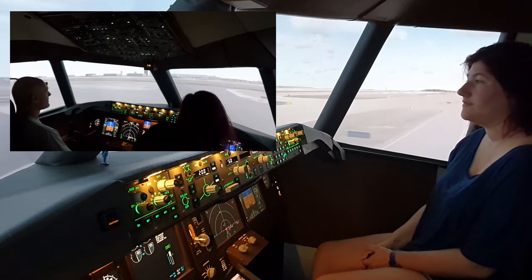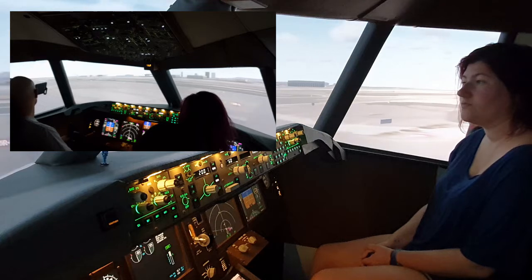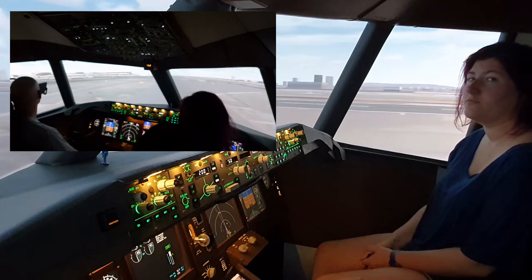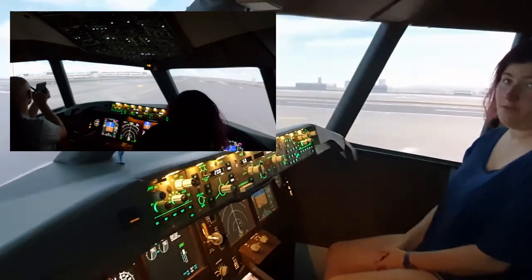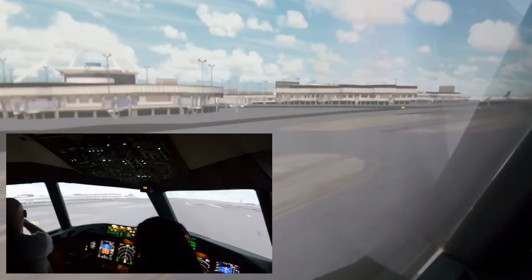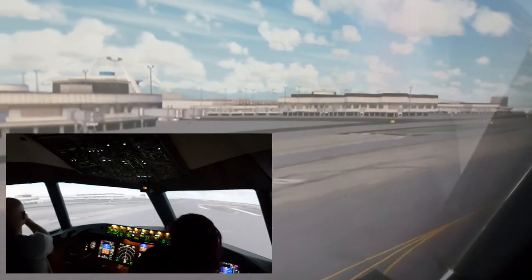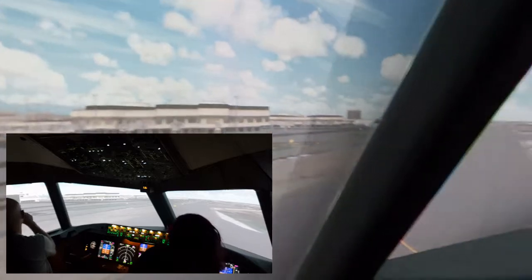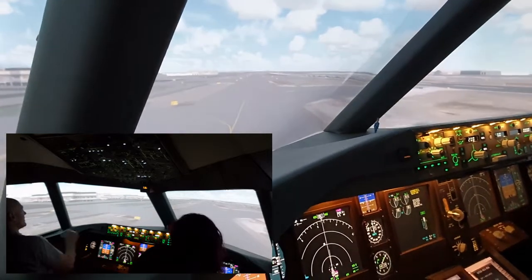Turn left onto Bravo. This is a taxiway. Oh look, there's a familiar... What is that, a restaurant still? Let's just turn this around and show everybody. No idea. Is that ever a restaurant? I think it was a restaurant. The tower? No, that's the air traffic control tower. But that domey thing with the blue thing. Oh, I don't know.